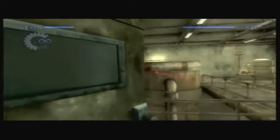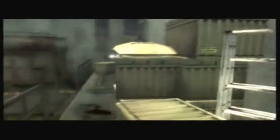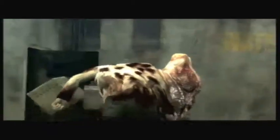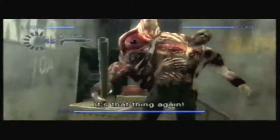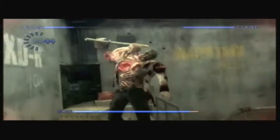Released on November 17, 2009 in America and developed by Capcom and Cavia, Resident Evil: The Dark Side Chronicles was the sequel to The Umbrella Chronicles released two years prior. It was bundled with the Wii Zapper. Producer Masakichi Kawada wanted to retell the series in a different way than The Umbrella Chronicles did, focusing on the characters and covering scenarios that were not in the previous installment.